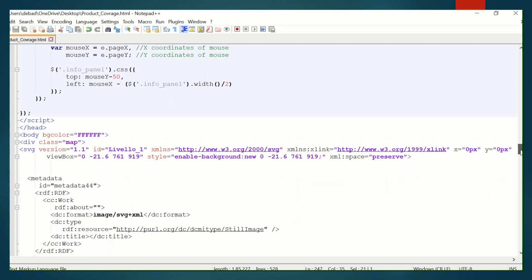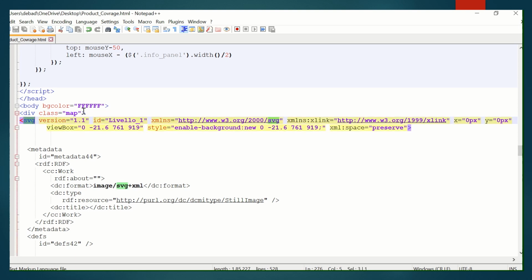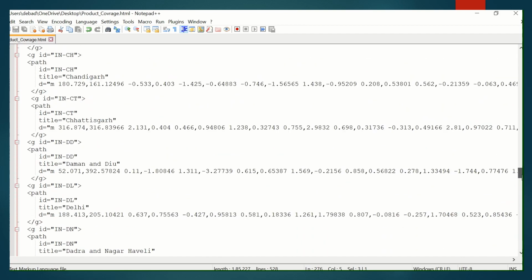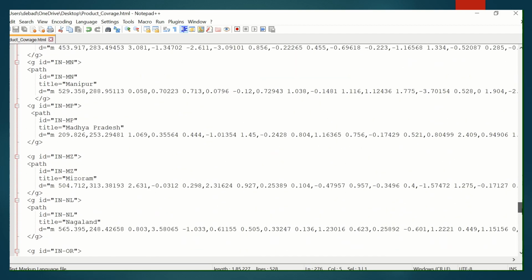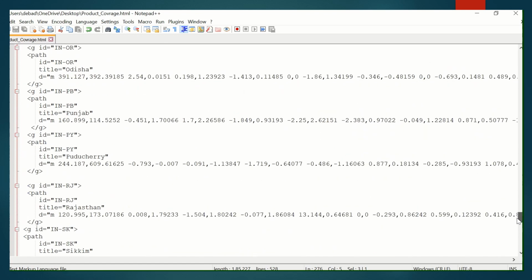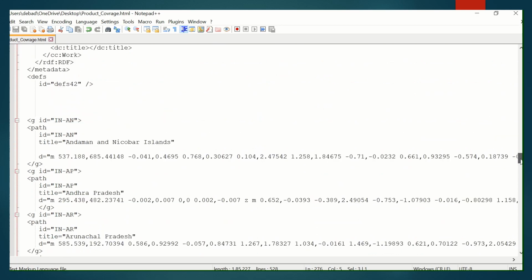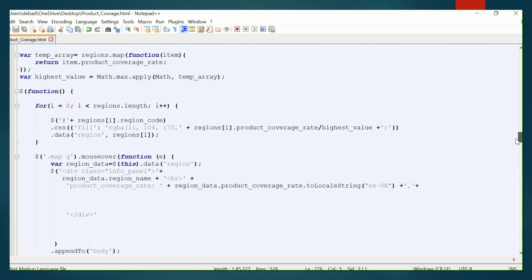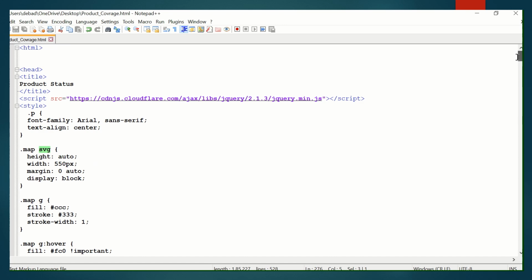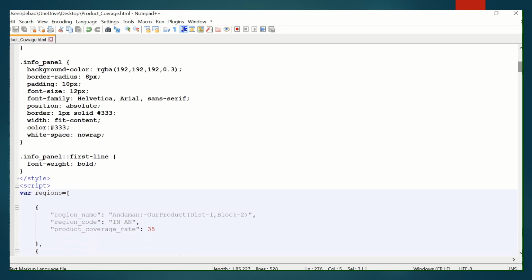Then to generate a map, we take the help of SVG. We have put the SVG code here that is meant for the country India. As per your requirement, you can download the SVG and put it here. So it is a combination of SVG, which is meant for the map, JavaScript to populate the values and arrange the color code, and CSS also, a little bit required to give style to the different values.